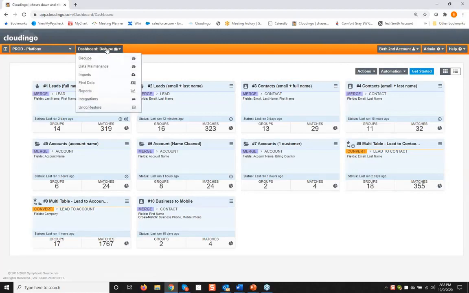So once again, those would be reached either the import wizard was the first set of options we talked about, or the data maintenance dashboard is where you have the update unique records, update matching records, address validation, and those other standardization type of jobs that you want to perform.